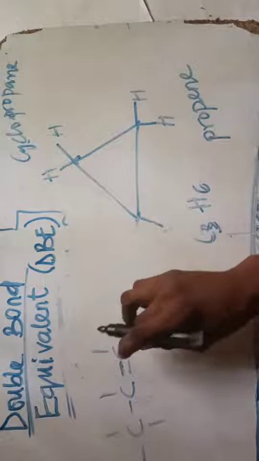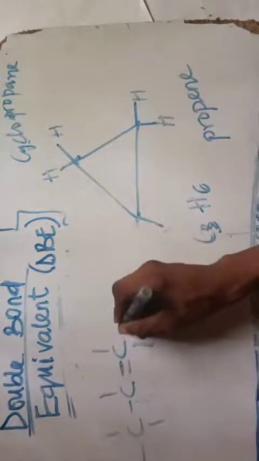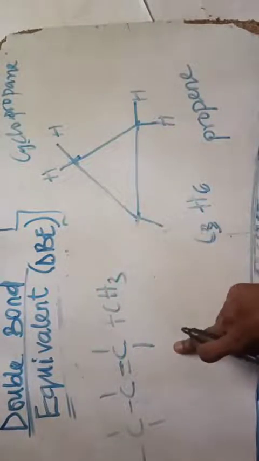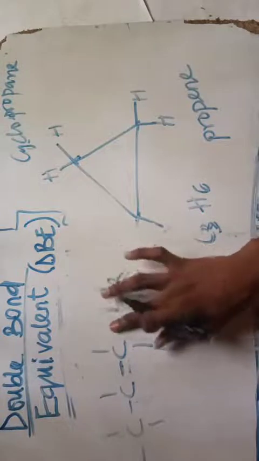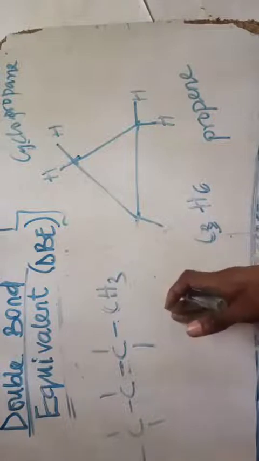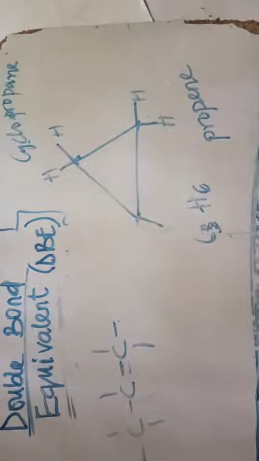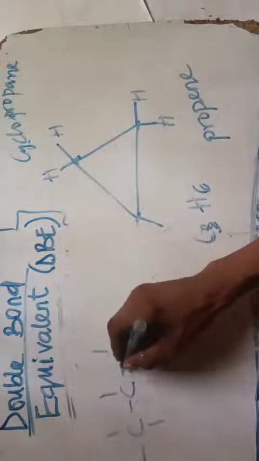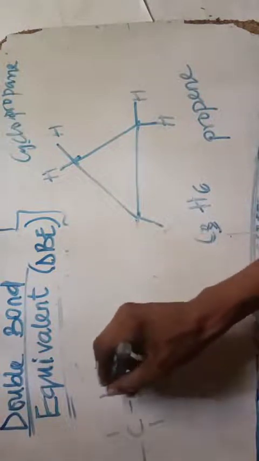Okay, this is propane, right? So if I add methyl to this, it is just like saying plus CH3. One will go back, and it will depreciate this as well. And if we add this together, it will just change back to my cyclopropane. So for example, this is propane, right? So now let's see methyl propane.